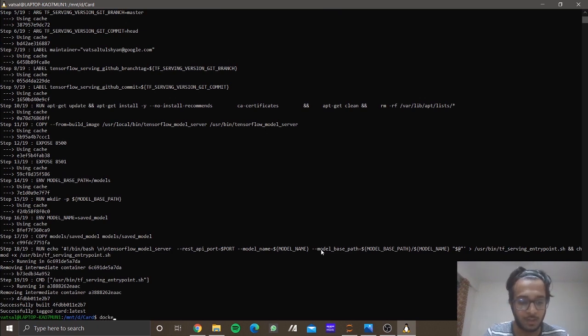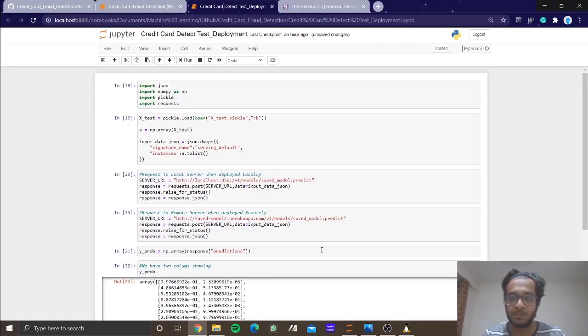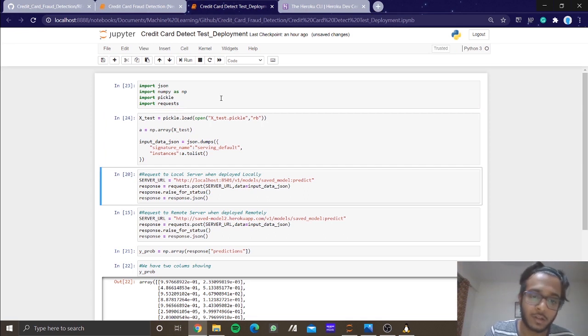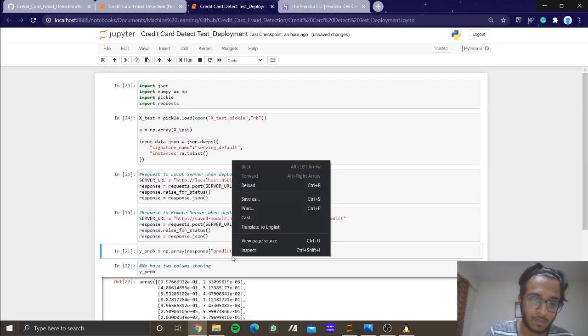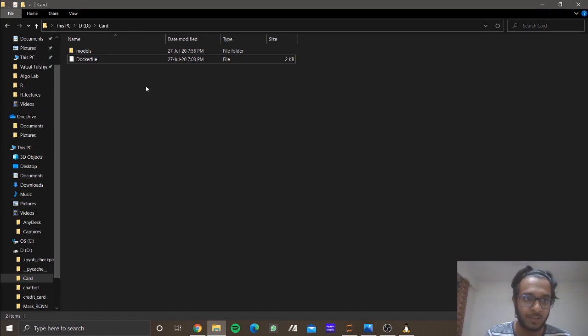Now the thing that I would like to do is run the container. So basically over here I'm going to do 8501 and port number, which is going to be again 8501, and the container itself, and it is up and running. So I'm going to show you again whether it is running or not. Okay, so that's great, I suppose. Now let's see how we are going to deploy it on the remote server, right? So that's the most interesting part over here.